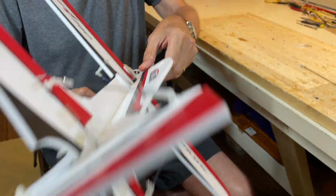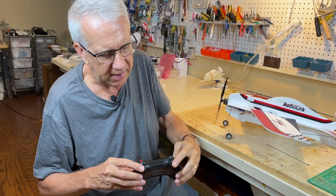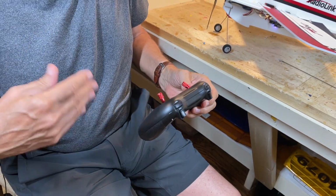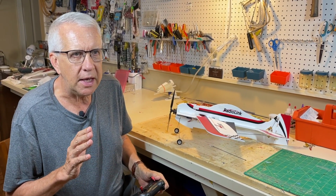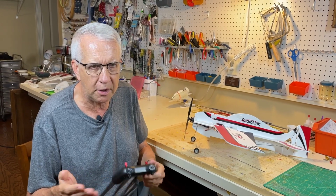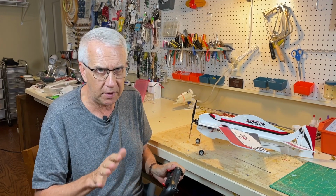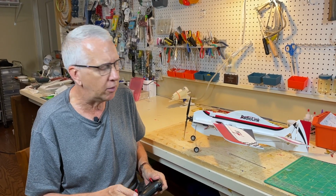The other thing is I had to spend some time fiddling around with these top switches here that are various modes. I don't even know what the modes are. They're rocker switches, front and back. I think the plane is designed to do certain aerobatic maneuvers to include hover just automatically. We can take a quick look at the instructions. They are complicated. You go online, you have to download apps, you connect with Bluetooth to your computer and this transmitter to try and get everything loaded up. It's a language I don't even understand. If you enjoy going deep into the bowels of a computer program to get an RC model to fly, this is going to be your model. What I'm trying to do is just figure out what the pure manual mode is and just fly it manually to see how it goes from then.